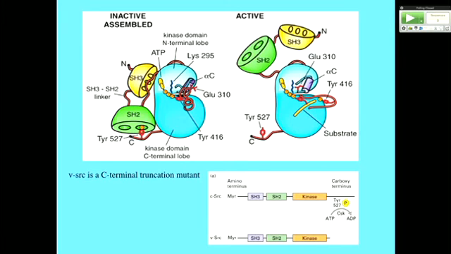The SH2 domain, which is found on a number of proteins, first discovered in Src, binds tightly to phosphotyrosine with the proper surrounding sequence. So in normal cells, the SH2 domain is bound to the phosphotyrosine at the carboxy terminus. Another important folding occurs with what's called the SH3 domain, the Src homology 3 domain, with an internal region that's proline rich. So we have tight folding of the protein, such that the SH2 domain binds the phosphotyrosine on the C-terminal, and the SH3 domain binds to a proline-rich domain, and the rest of the protein is involved in the catalytic activity of the protein kinase.